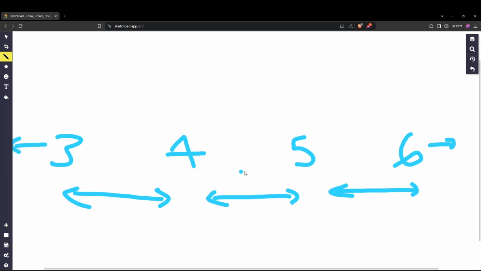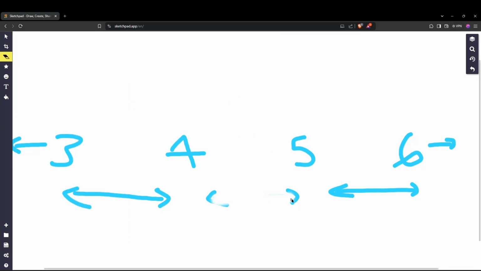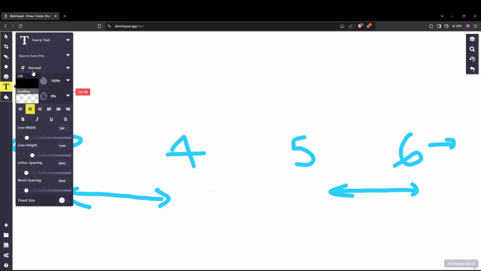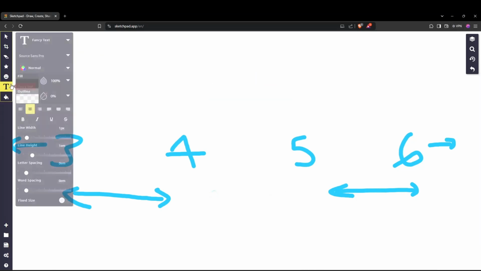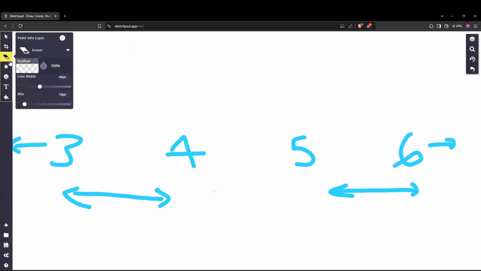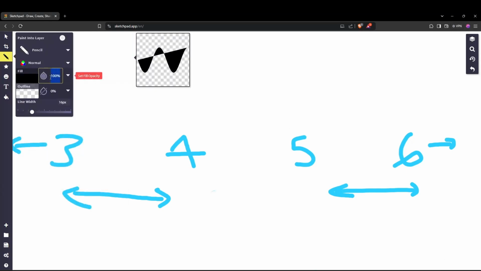So if we're inserting 4.5 here, we can just erase these pointers and add our 4.5 here. Let's go to our pencil and turn fill off.